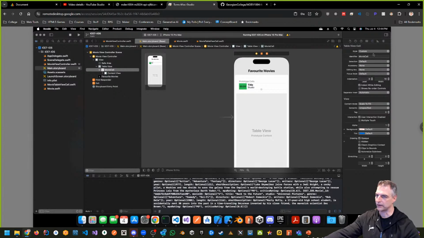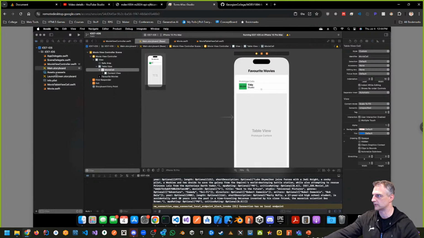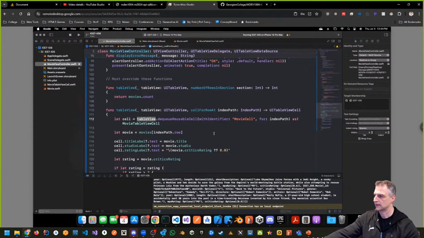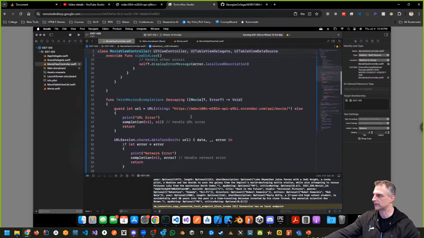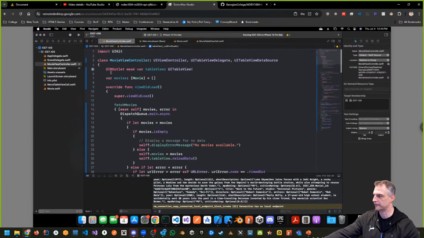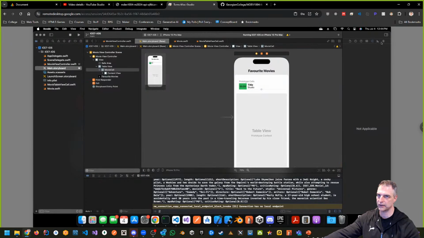Well, okay, so we can try and do the connection again, right? Let's do the connection a little bit differently. So go back to this, and let's do the top here. Let's get rid of our IBOutlets. So remember, the IBOutlet is going to be shown here inside of this, right?